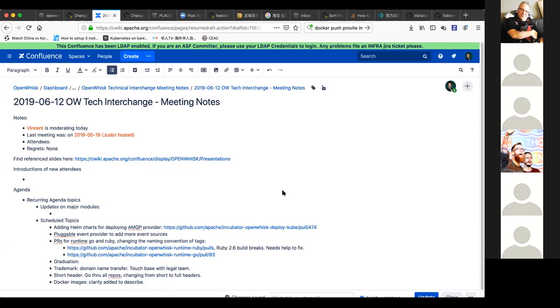If someone just does a Docker pull on Apache OpenWhisk /invoker, they should not get unreleased code, right? They should have to do something explicit to get unreleased code, like put nightly on the end of that. And right now, all of our latest tags go to whatever Git head build that we have, and so I think that's painful. We need to discuss it on the dev list, but I really think that what the Apache Foundation is trying to do is actually correct, and we need to figure out how we're going to get into line with that.